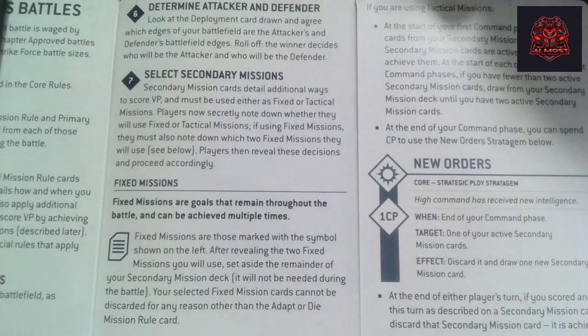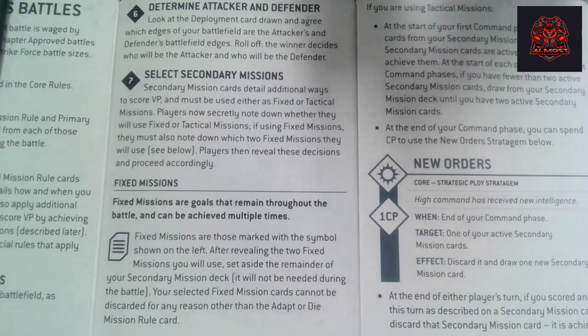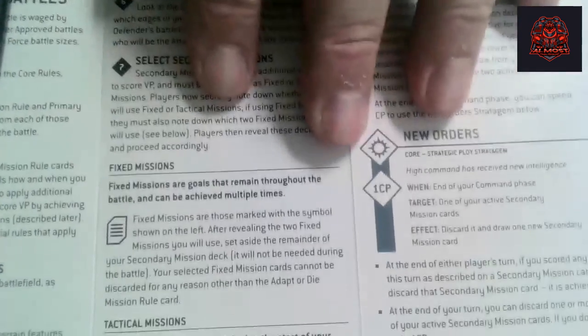So everybody secretly writes down their choice, or whatever. Most of the time people just tell you, I'm taking fixed, I'm taking tactical. But if you want to, you can do it more secretly. Fixed missions, you pick 2. Those are the ones you have for the whole game, unless you get the mission special rule Adapt or Die.